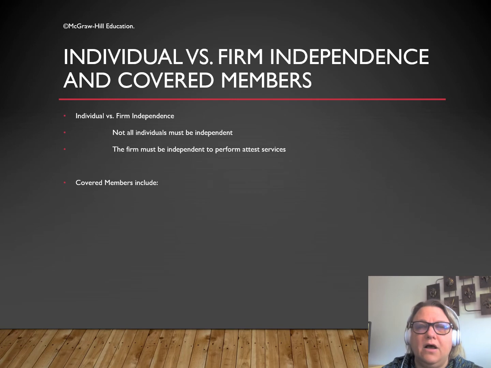They may own some of the stock. They may not be able to audit because they own some of the stock. So there may be a situation, for example, a stock like Facebook. There may be thousands of people in a large firm that own stock of Facebook, and then they have independence impairments. But not everybody in the firm owns Facebook, so they would pick the ones that don't and that don't have any relatives that own it and go from there.